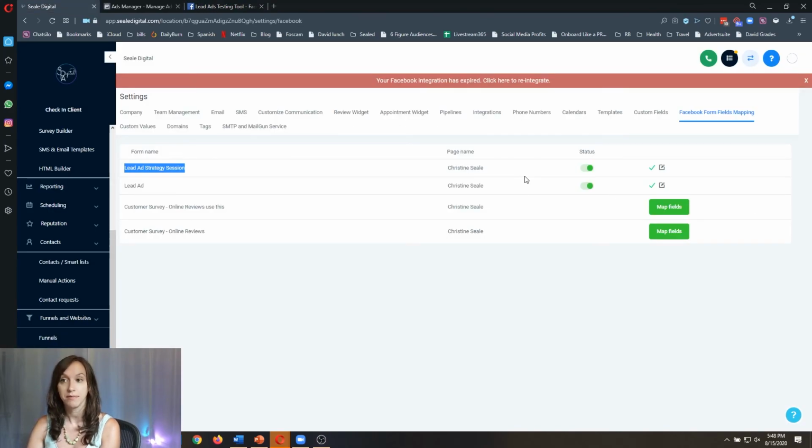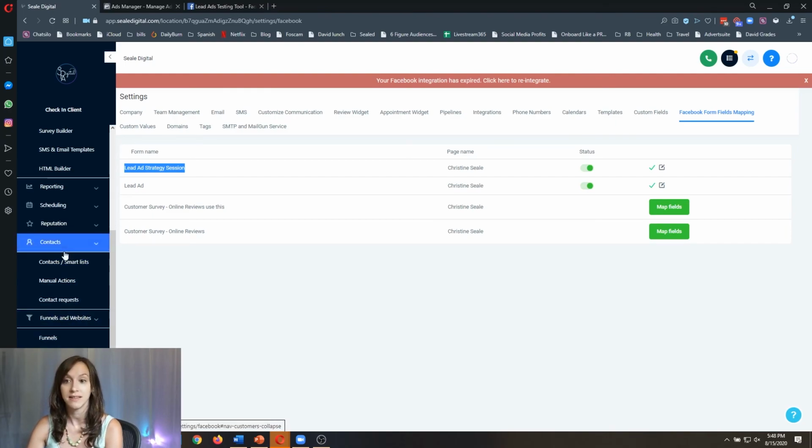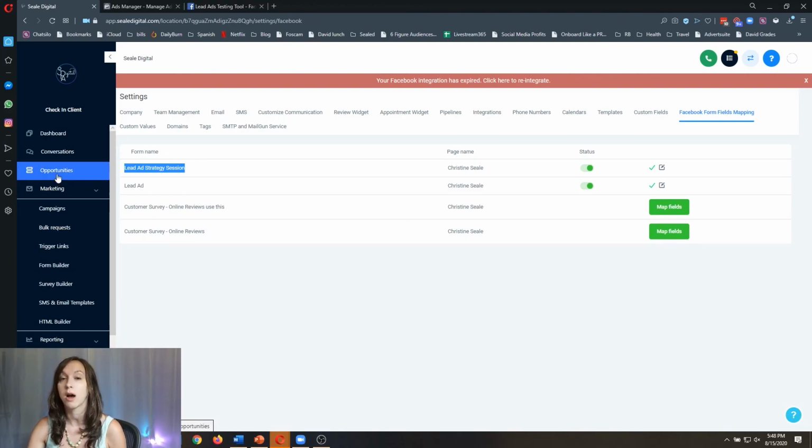And if I mapped my fields correctly, if I set up my integration, if I set up my campaigns and published them, and I turned on my triggers, I should see when I go into my contacts and search for my name, I should see that I have been entered into the campaign. But also when I go into opportunities, I should see in the lead in pipeline stage that I have been created as a lead inside of there.